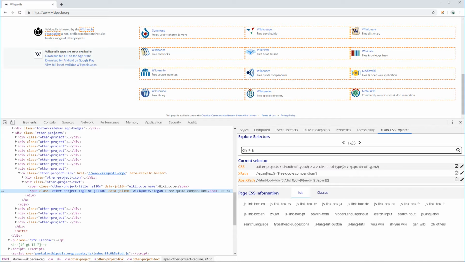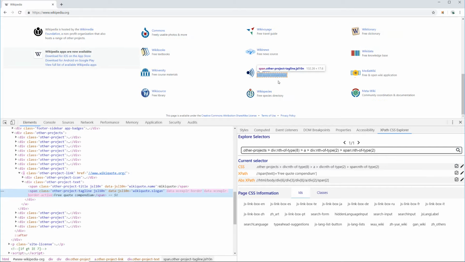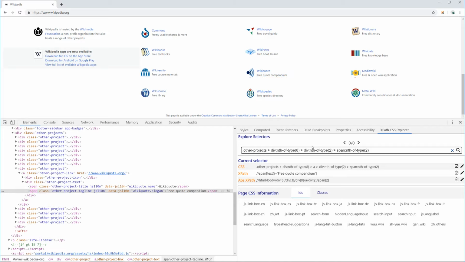And once you find this CSS, you could copy it to the clipboard using this button, or maybe you want to improve on it. You can copy this to the search box. Hit enter, then it highlights it, and then you can play around. For example, let's say you remove this A, the link tag, what would happen? And hit enter.